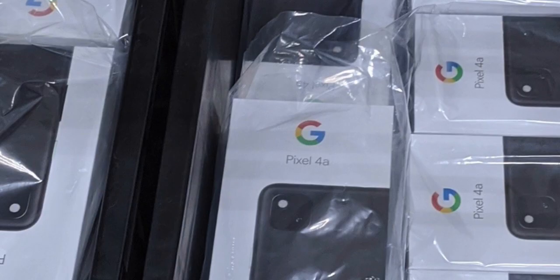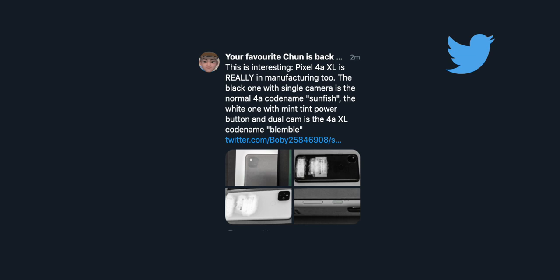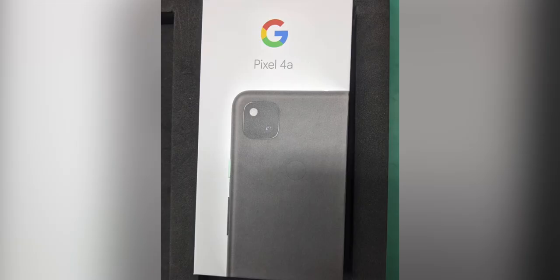There were also some leaks today regarding the Pixel 4a XL. We've heard all about the Pixel 4a — the price, the reviews, it's basically been reviewed by now. But we never heard anything about the 4a XL and assumed it wasn't coming. A leak today online suggests that the Pixel 4a XL actually could be coming — it's in production and will launch alongside the 4a. We don't know much more at this stage and these are very early leaks, so it could be happening or might not be, but definitely something to watch out for.